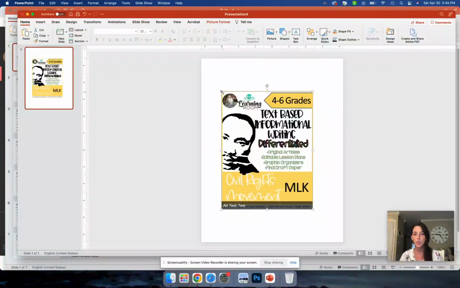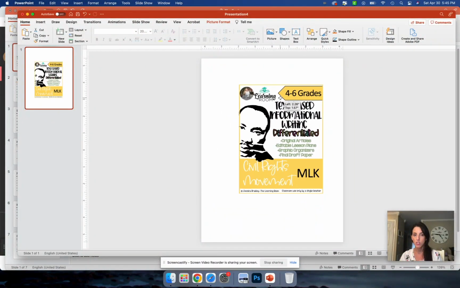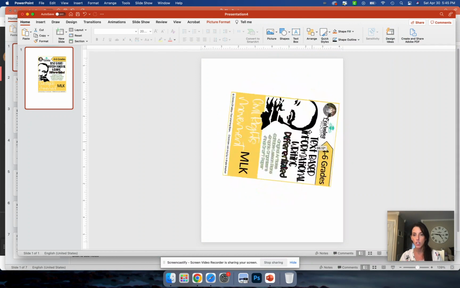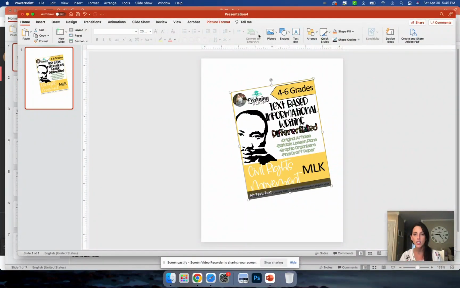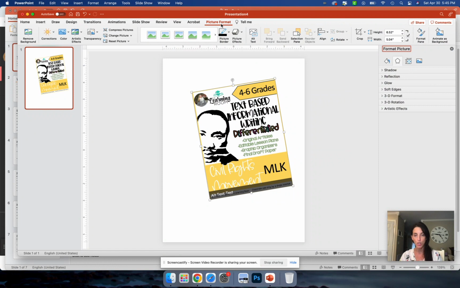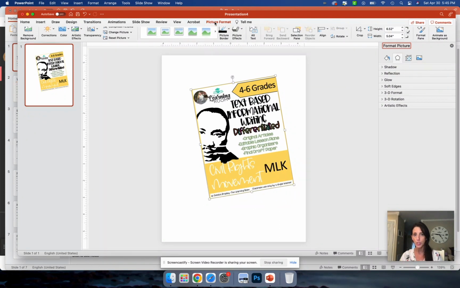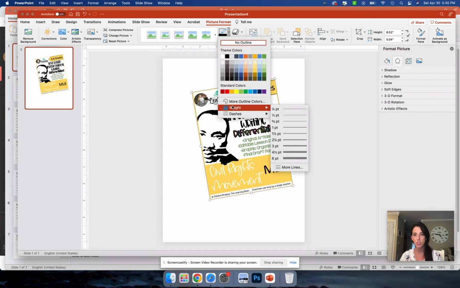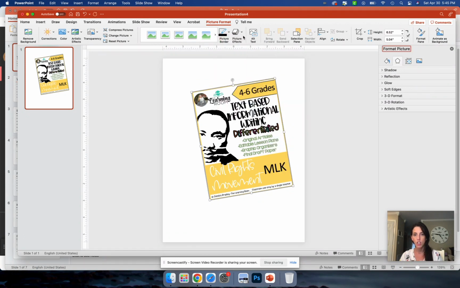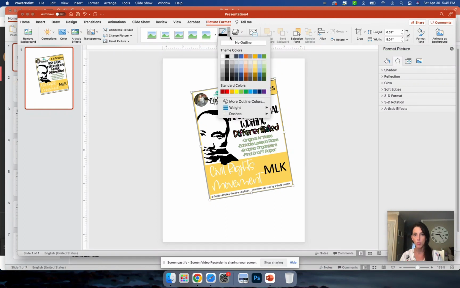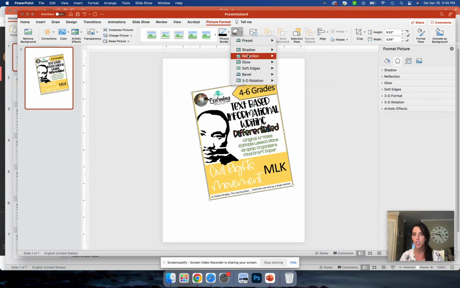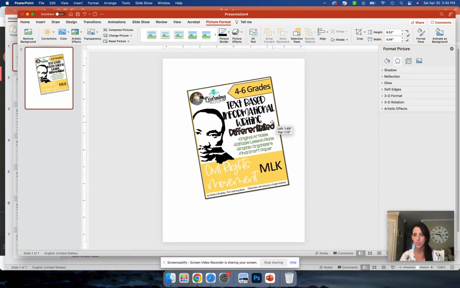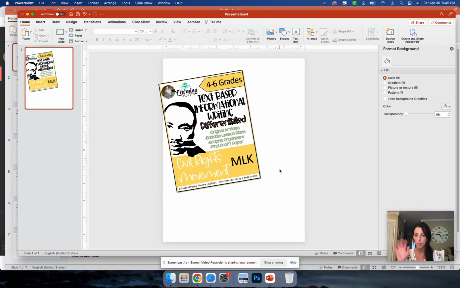Now you can do anything you want with your images. You can drag them around, turn them, resize them. You can even make the border different. In order to do that, you double click on it and it'll automatically go to the picture format tab. Or you can click that tab if you want. I'm going to go to picture border, down to weight, and make it thicker. It's already black. So I'm also going to go to picture effects and put a shadow on that. So that thing has a shadow on it and it kind of makes it pop off the page.